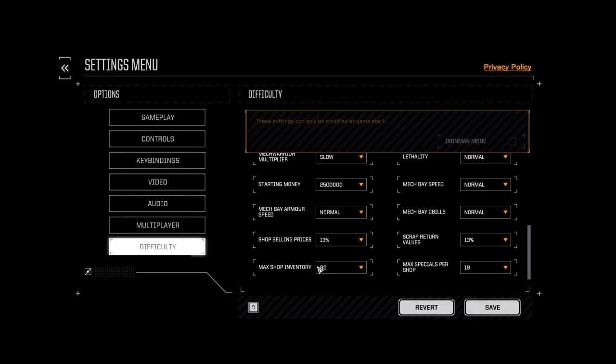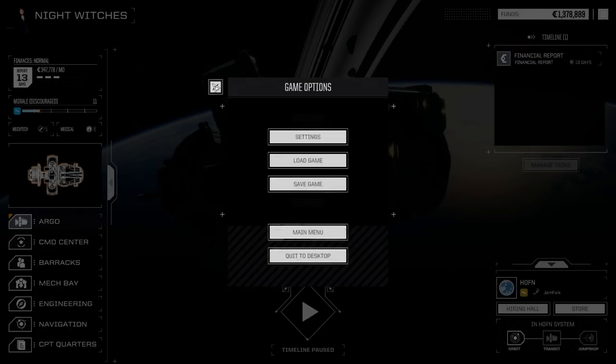And then maximum shop inventory, you can crank this up to 100 if you want. I just leave them on the default. Same thing with the specials for shop, leave it on default. So that's the settings. And it'll always be that. I never change my settings.